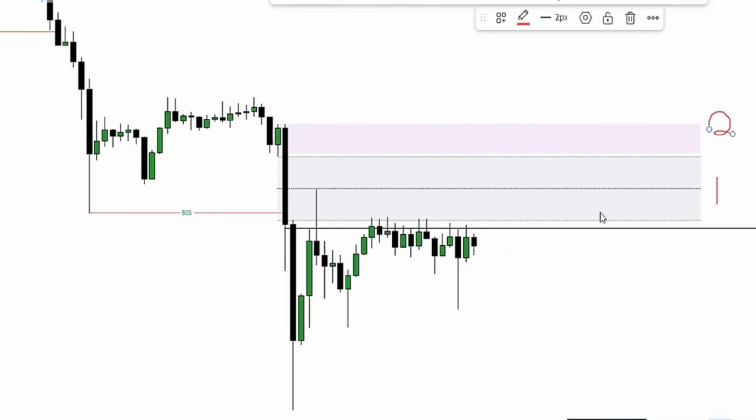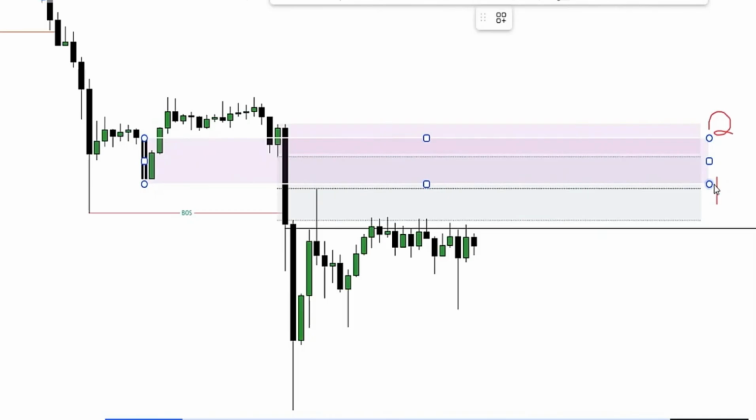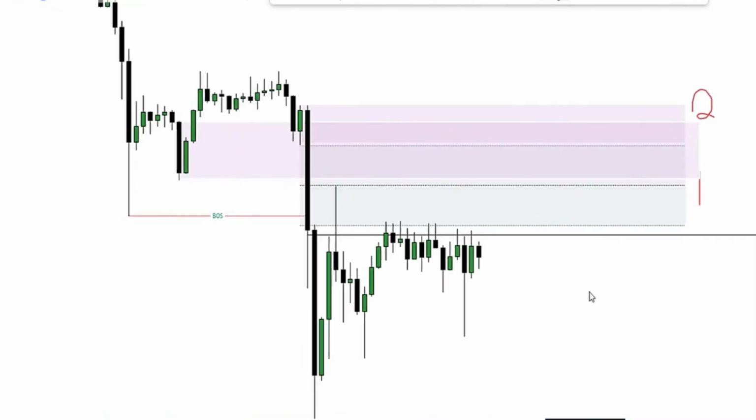Now, if you look closely, a lot of you people don't see this. You have this guy, a breaker block. This guy, a breaker block. I hope you're seeing this, guys. I don't need to show you one decent, very perfect chart for you to be able to understand this. I choose to use any chart to show you that these things are possible.